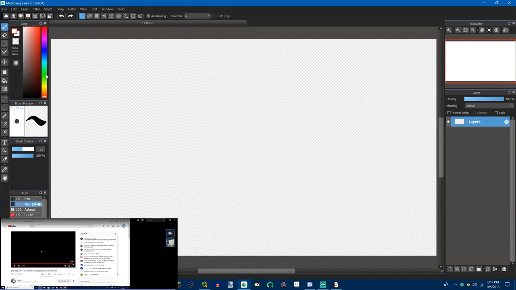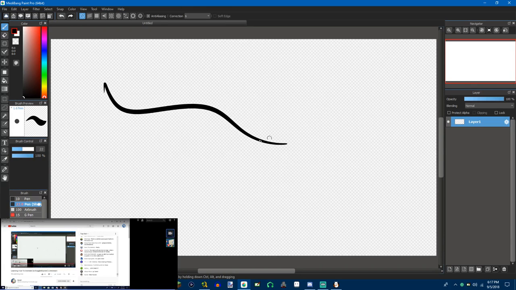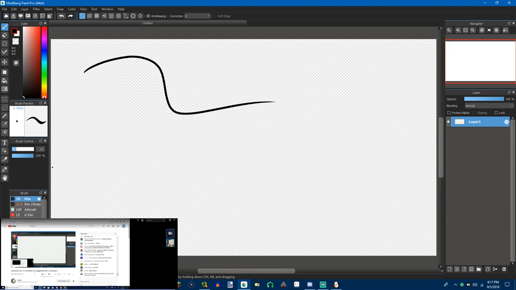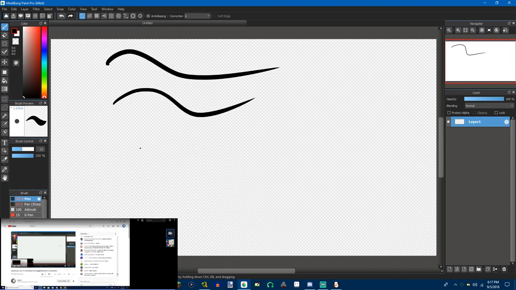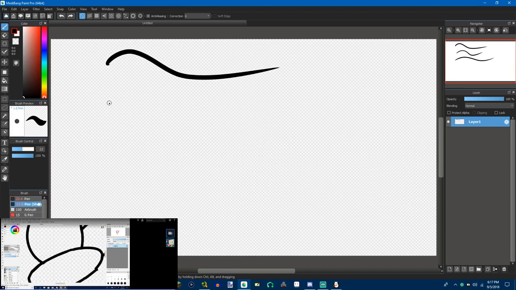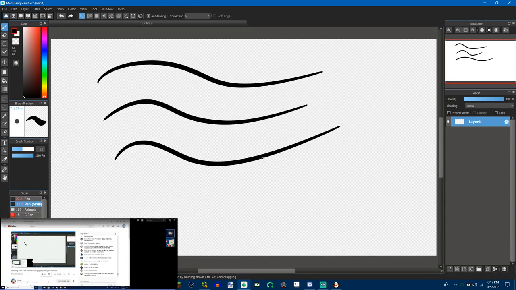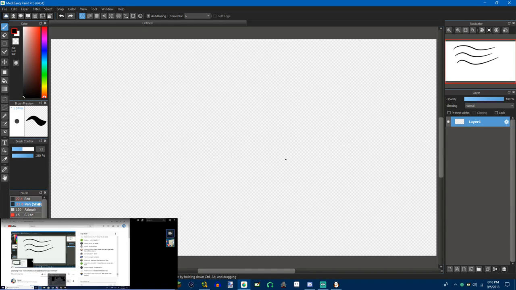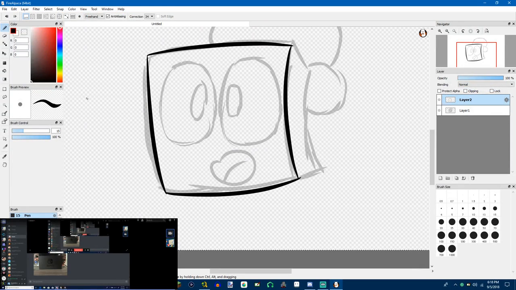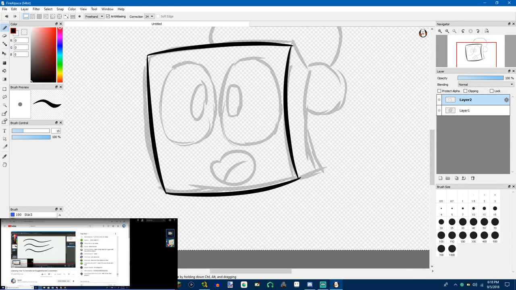So one thing I loved about the Medibang app is that there is a sharp pen feature, and it makes drawing a lot smoother. See, instead of leaving the roughness like on a regular pen, it gives you a sharper tune. So that's the regular pen right there, and then there's the sharp one. That's why I like using Medibang. It has the sharp feature, which sadly isn't present here on Fire Alpaca.